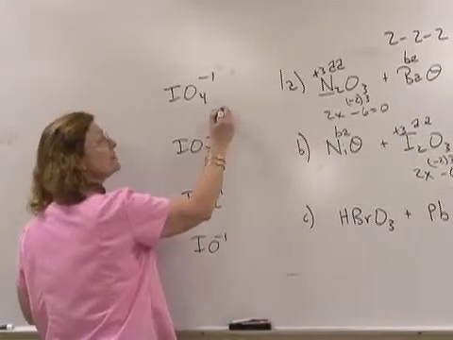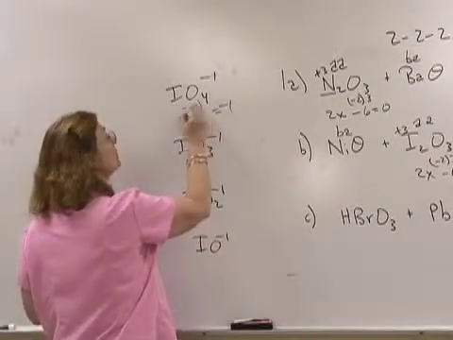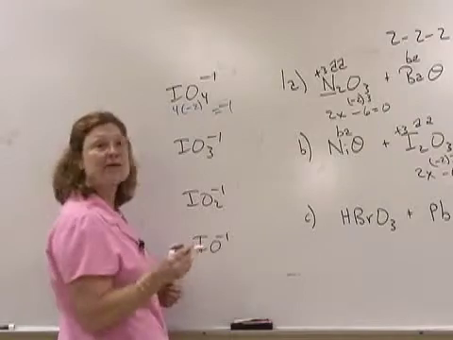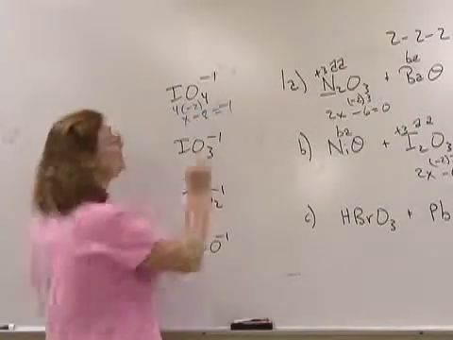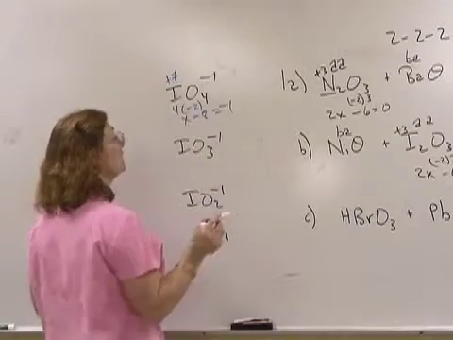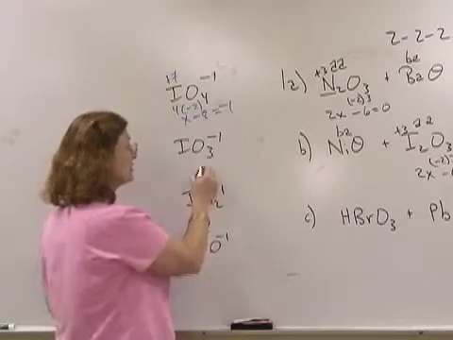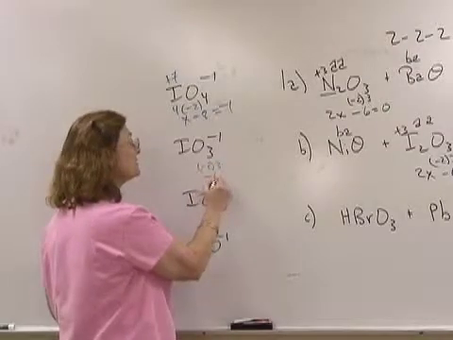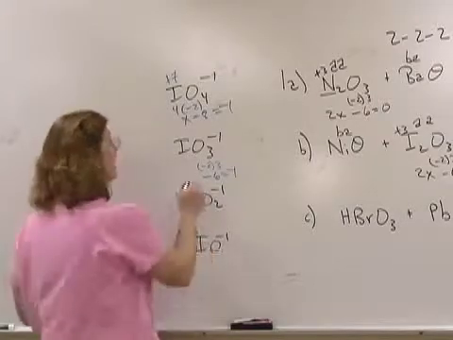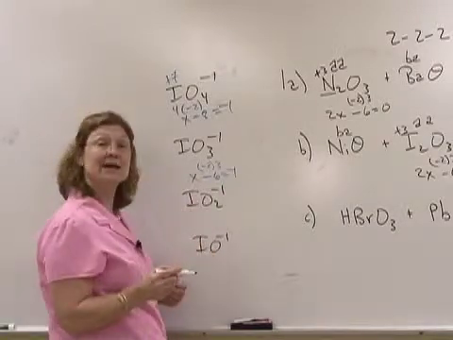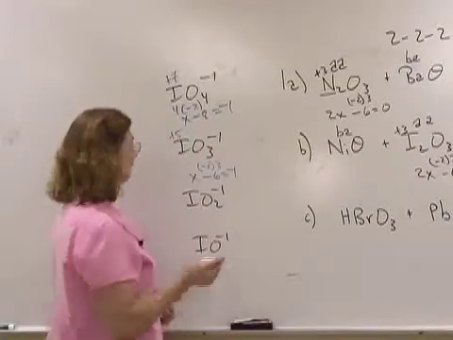The whole polyatomic ion is -1. Oxygen is -2. There are 4 of them. That gives me a -8. In this case, iodine is +7. That's not the one I need. Oxygen is -2 times 3 is -6. This polyatomic ion must have a charge of -1. Therefore, in this case, iodine is +5. That's not the one I want either.